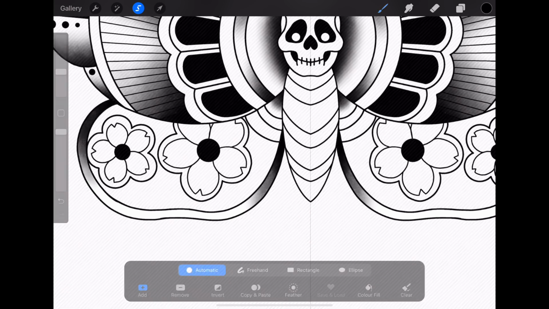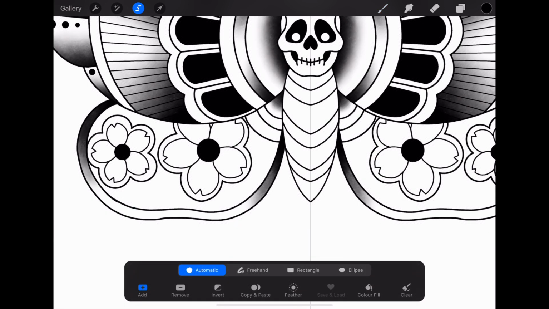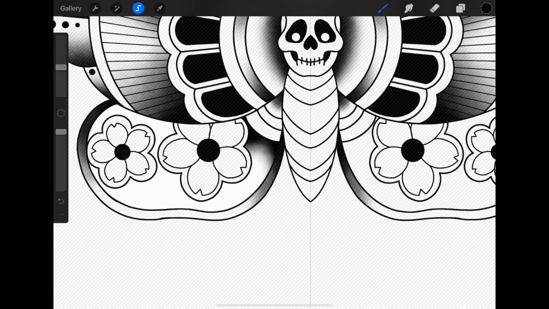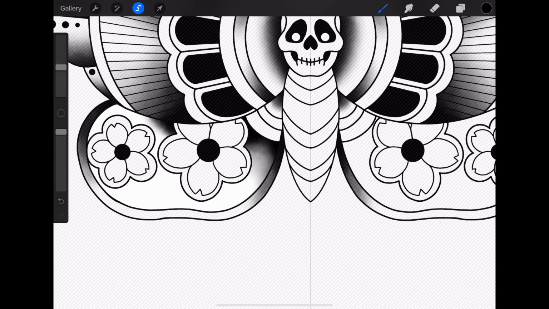Like that. And I'm going to go ahead and shade this background area to our flowers with black as well, and you're basically going to do solid black wherever there's, you know, a little corner or a nook or a cranny, and basically shade out from there into our lighter areas.